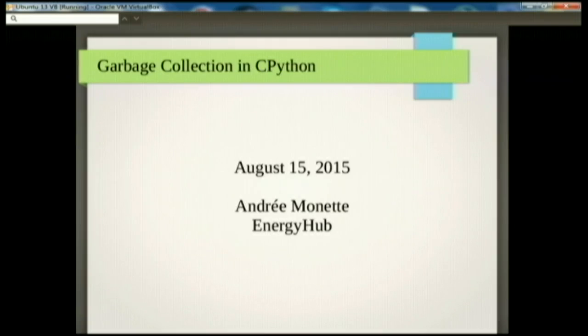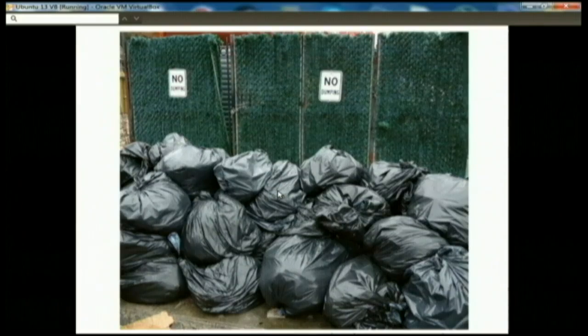So why a talk on garbage collection in CPython? Well, you know, we're in New York, and I live in... So here we can see this is a picture of Brooklyn. Here's the borough in which I live and work. And so, you know, it'd be nice to have some garbage collection, and if Python could do something about it. But no, really.